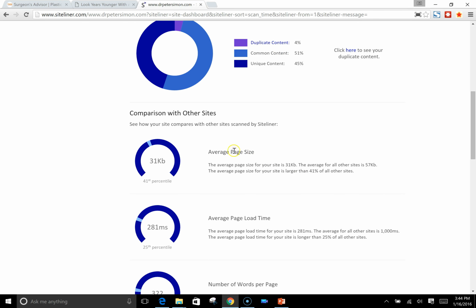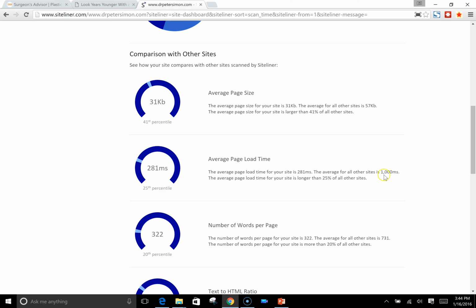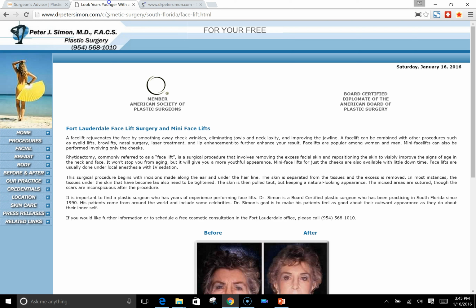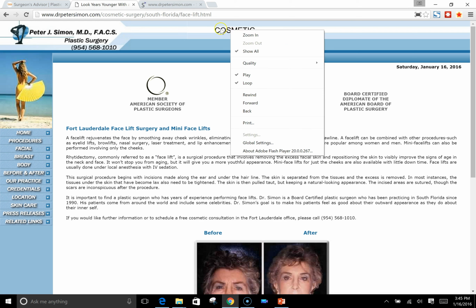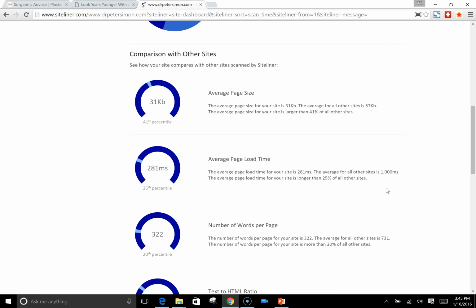It looks like the average page size is at 31%. It looks like it's lower than 41% of the sites that were using this site to view their website. It looks like the average load time is pretty quick. Not a lot of content on it, not a lot of imagery on it, so it's not taking as much time to load, which is good. But there are some elements to it. I don't know if anybody saw it or not, but I'll show you again. We're looking at Flash animation being run on the site, so that's obviously something that's a no-no, simply for the fact that you cannot see it on most mobile devices, including the iPad and the iPods.